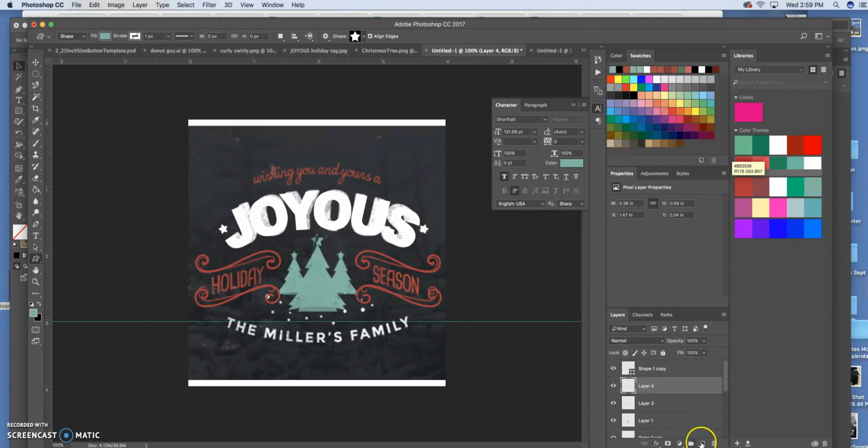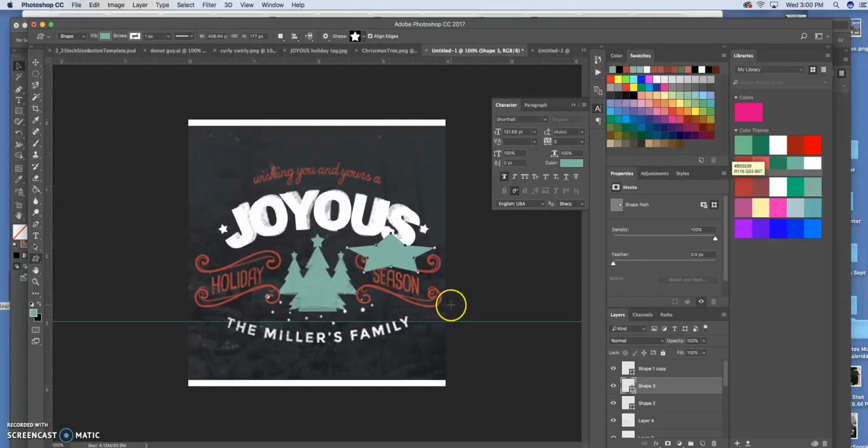Okay, so new layer. I will click and drag, and I'm actually holding the shift key so that it makes it as a nice symmetrical star. If I didn't hold the shift key, I would be able to make a squished star in whichever direction I want to. So I want to keep it sort of a perfectly proportioned star, so that's why I hold the shift key. Like I said, if I release the shift key, I can squish that guy in whichever way I want. I don't want that, so I'm going to go ahead and undo that.